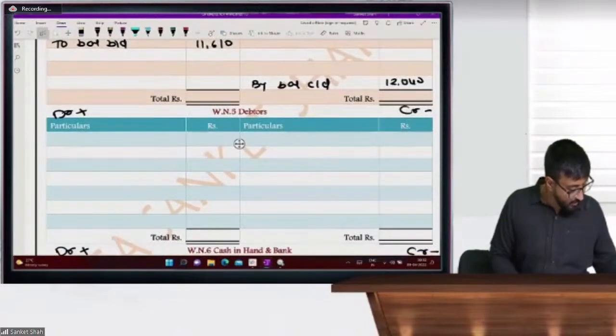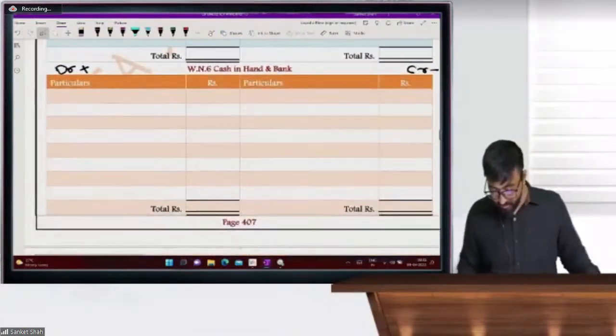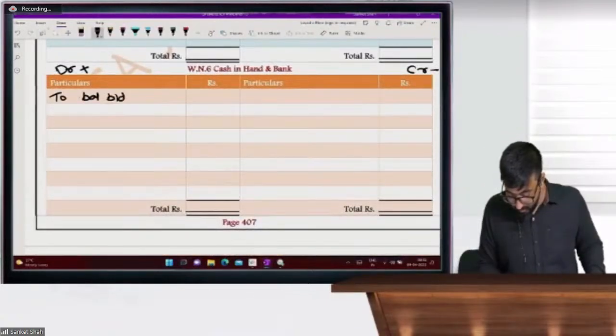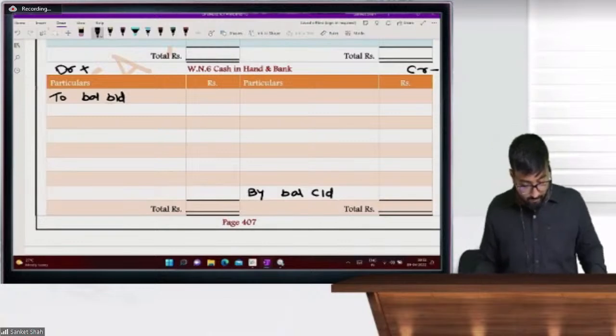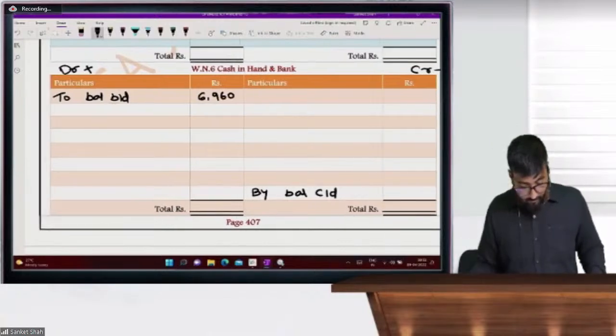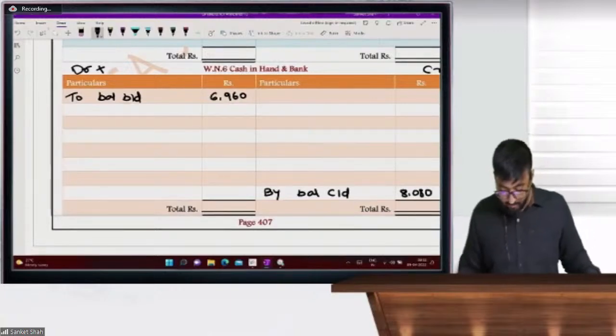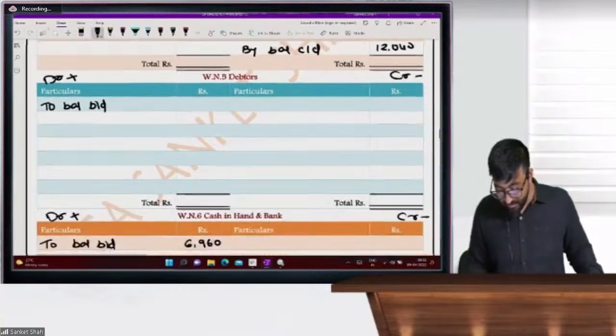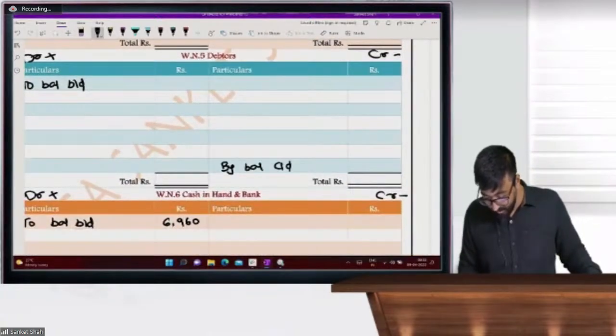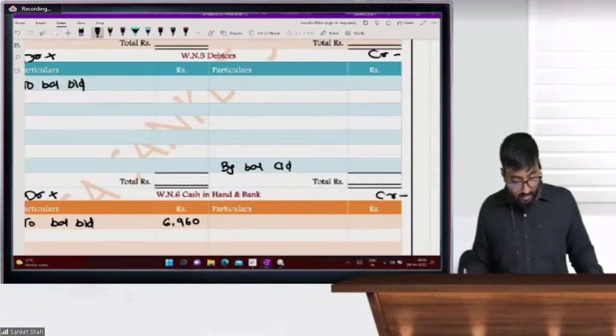बेटा अपने डेटर्स के बदले में फिक्स एसेट चेक करो यार. बराबर लिखा था, आपने गलत कर दिया. आप गड़बड़ मत कीजिए. हो गया क्या आपका? कंफ्यूज हो नहीं? चलो. हाँ, नेक्स्ट वन. कैश इन हैंड एंड कैश एट बैंक. टू बैलेंस ब्रॉट डाउन, बाय बैलेंस कैरिड डाउन. हाउ मच? 6,960, 8080. आगे. डेटर्स, टू बैलेंस ब्रॉट डाउन. पता नहीं, स्टार मार्क मत कीजिए, कोई अलग भी हो सकता है. बाय बैलेंस कैरिड डाउन 17,870.